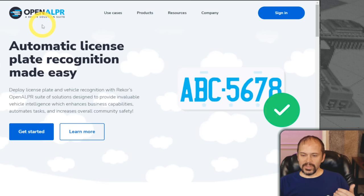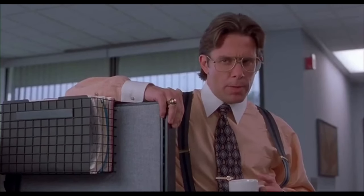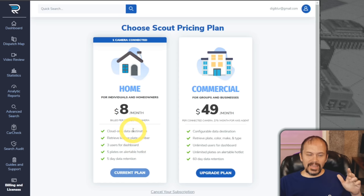Well, that's where things get different. So you already see, when you get started, the whole thing of open just changes quickly, because you create an account, choose a plan. Really? We have sort of a problem here. And yeah, it is $8 a month, but I will say potentially you get what you pay for because, yeah, the whole open source thing and everything. Well, we'll get to that in a different section of the video here.